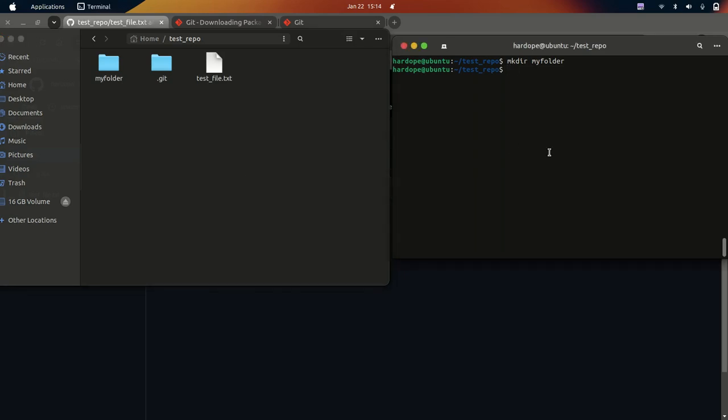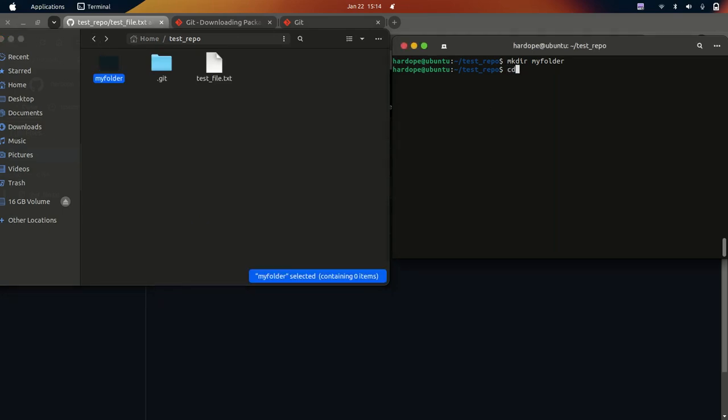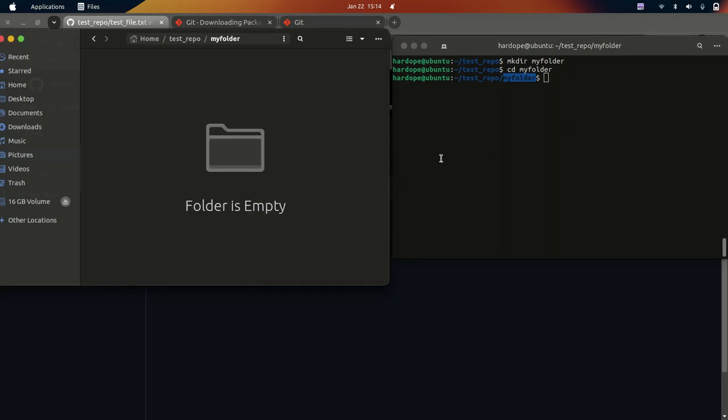So that works fine. Now the cd command is to change directory. If you want to open this folder now in your computer, you just double click, right? But in your terminal, what you do is run cd, change directory, and then you provide the name of the folder you want to go into. So now I say cd my folder. Now you can see here it's also appended. So now I'm currently in this folder, right? Now it's empty, so if I list my files now, you find nothing in there.